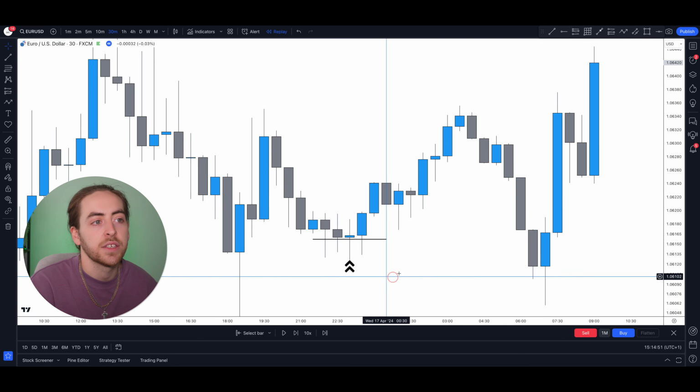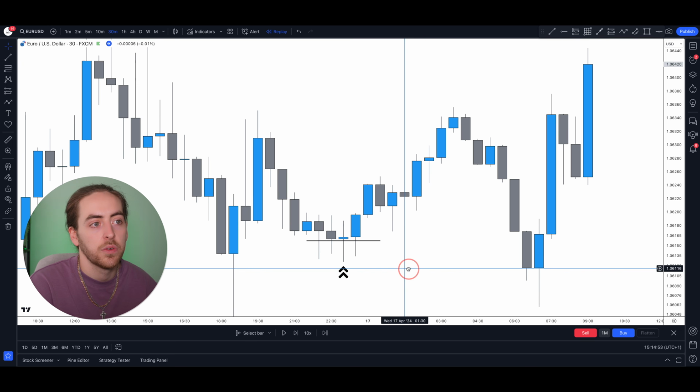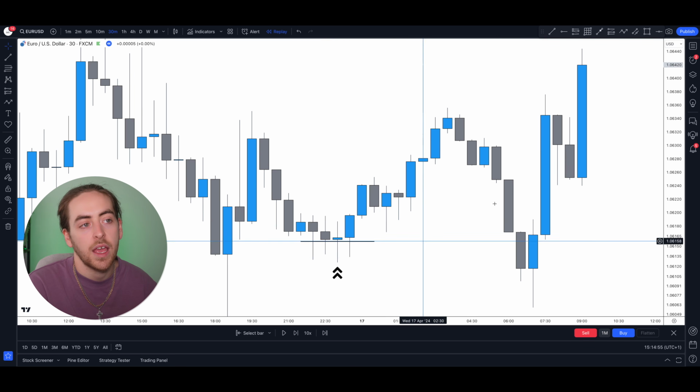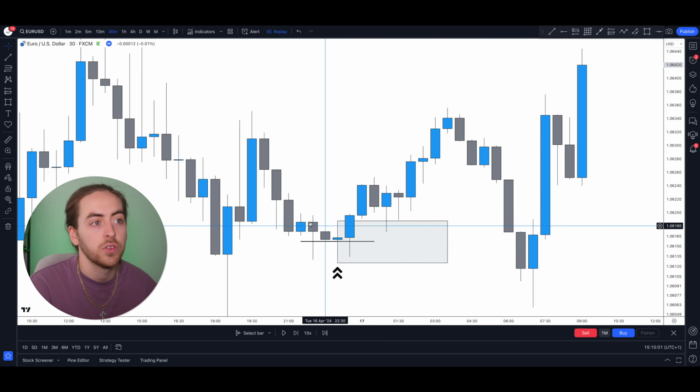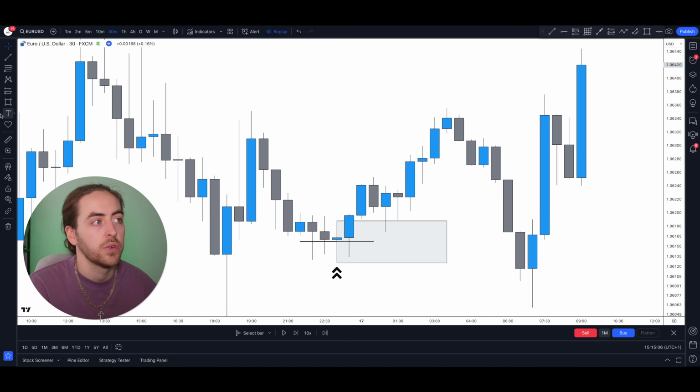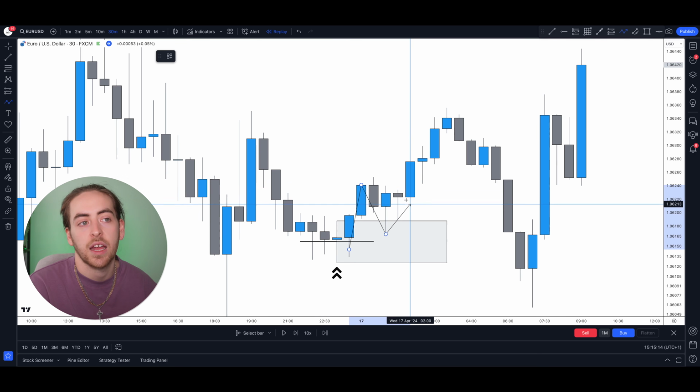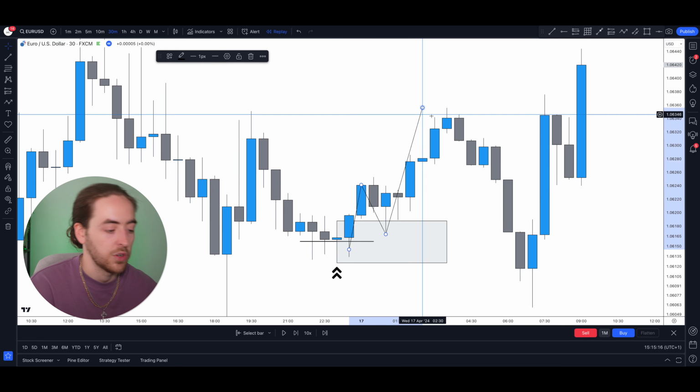Now, with this being an indecision candle that we're focusing on, as we know, the market can go either way from this. And based on the example I just showed you with the context we now have, we could use this indecision candle as a demand zone. So just like the example I showed, as you can see, we push away here, indicating that reversal. The market then pulls back into the boundaries of this area here, this indecision candle. Then we have a bullish push away.